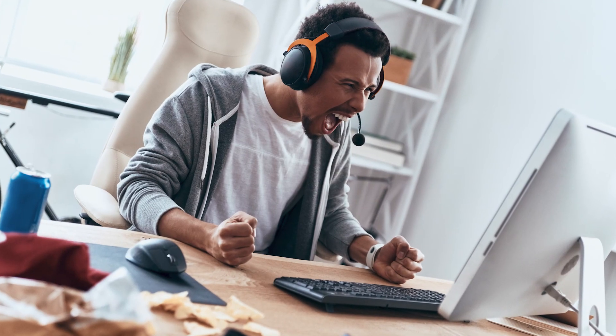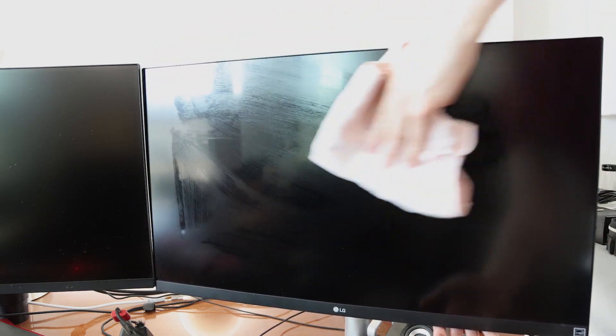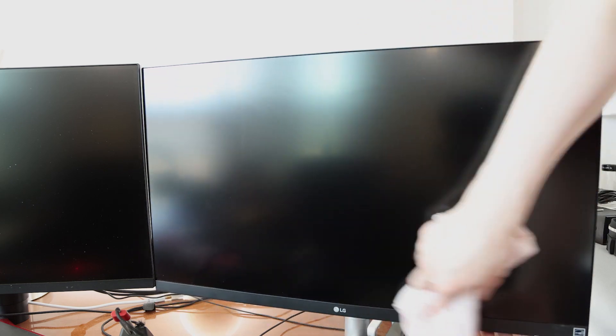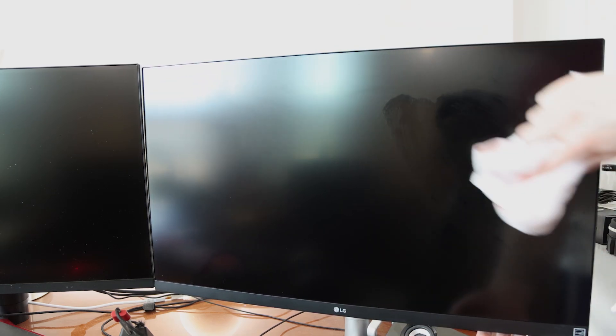The final monthly tip is to wipe down your monitor. You might have random dots all over it from talking or yelling at the screen during games — you probably only notice them when the screen goes dark and then forget about it. As part of your monthly maintenance, just wipe it down. Don't use Windex as it can damage screen coatings, especially on matte screens. Use a specialized screen cleaner or glasses cleaner, and wipe with a microfiber cloth — not a paper towel, which leaves fibers.